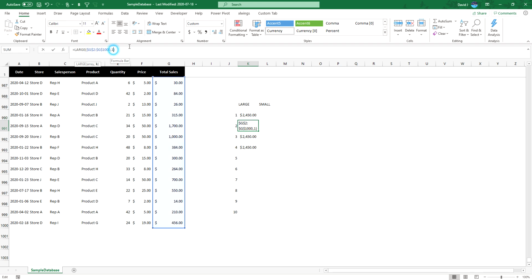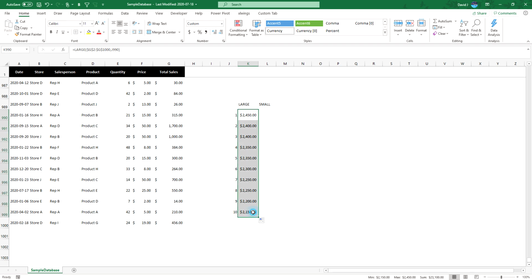Now the thing is, I would still need to change 1 and 2 and 3, and so this is still a painstaking approach and not very efficient. So since I've got the numbers on here, I'm going to get rid of that 1, and now I'm going to reference the value in column J. And now if I copy this all the way down, it's going to give me the top 10 values in that range. And so now I can see the largest number was 2450.